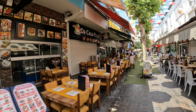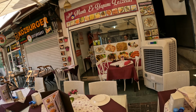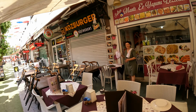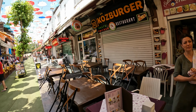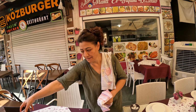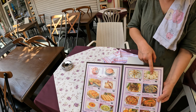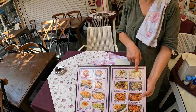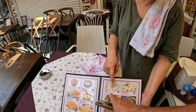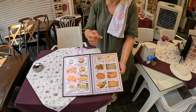So there is tons of, oh, this is nice. They have mantı, shrimp, lots of entrees. Merhaba. Just checking, making videos. Huh? Mantı, homemade, handmade. What are those dumplings like? Yes. Homemade. What is this? This is Ruski, Russia. Oh, this ravioli is dumpling. Yes. Ravioli, yeah. Yes, very nice. This is one mantı, köfte, mantı, yes. Turkish, yeah? Yes. Casserole, meat casserole, chicken casserole, fish, karides. Yeah.